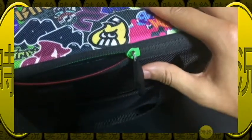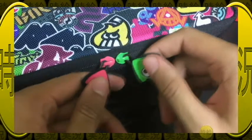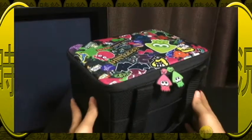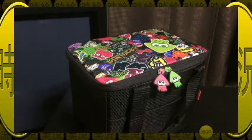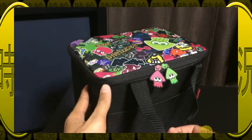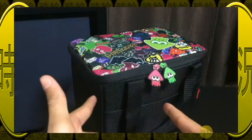Okay, and this side. I'm really trying not to break these, because these feel like they could just snap off. They look good though. Right, so that is the end. Maybe the view there. That is the end of part two for you, and this is part one for me. So part two for you is the unboxing, and part one will be the boxing. So I'm now going to put this back in the box.